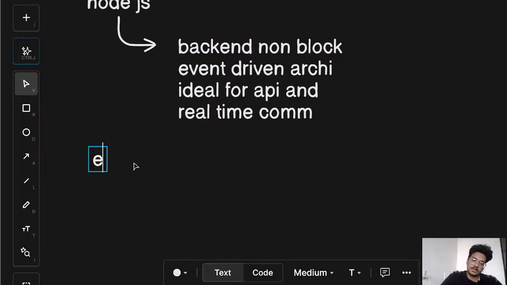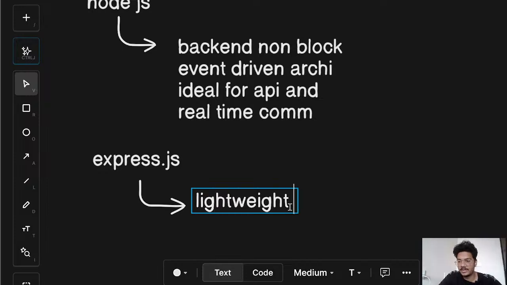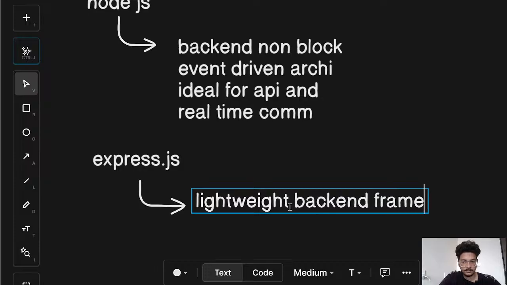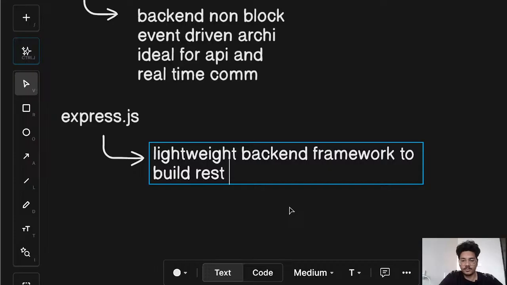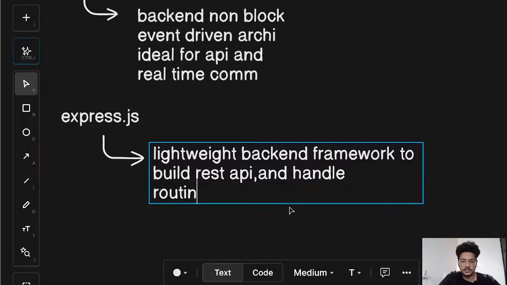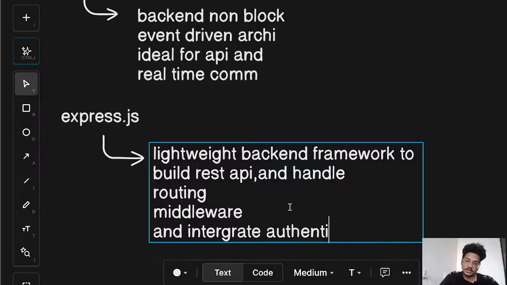So whenever someone asks about Express.js, we have to mention it is a lightweight backend framework to build REST APIs, handle all the routing and middleware things, and integrate authentication features.